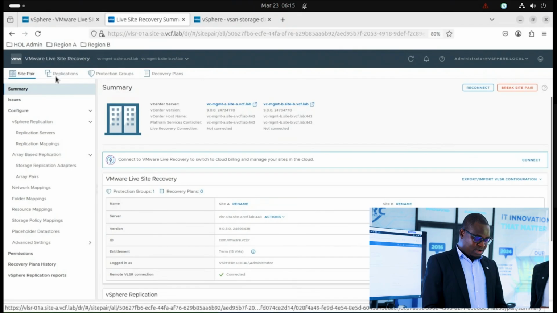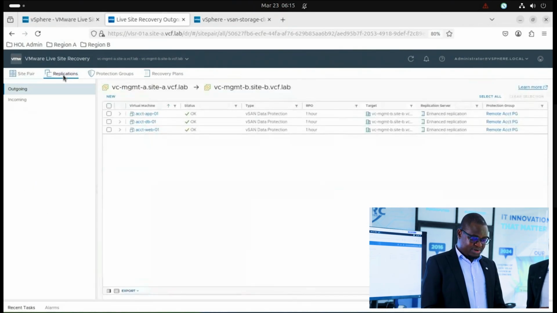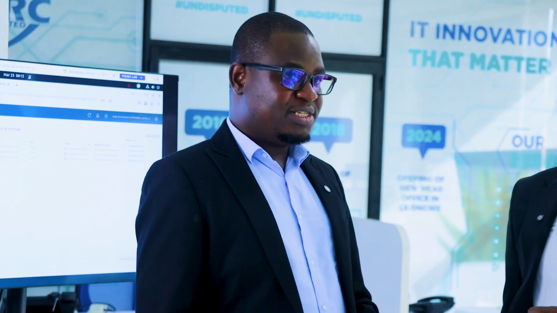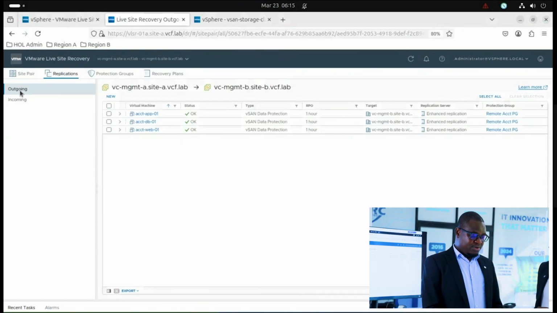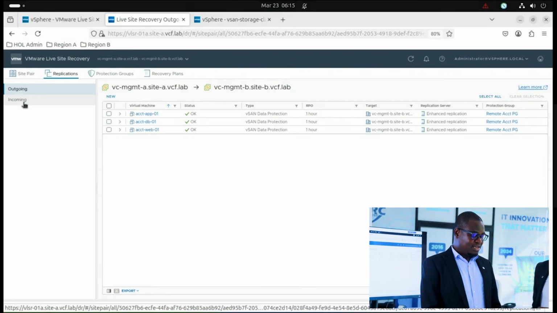So I will not waste much time here. I'll go to replications. Remember we said replication is the actual transfer of data between the sites. On the far left, you can see we have outgoing and incoming.